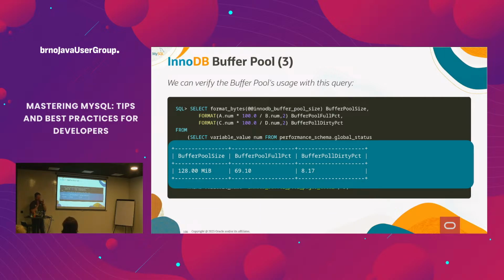What's a dirty page? When you make a modification, let's say you modify one record. This record is on a page, on disk. You check in memory, is this record there? No. So I will read it from disk. You take it from disk, you put it in memory. This page is exactly the same. Then you modify the record. This page now is dirty because it's not the same as the one in the database, in the tablespace itself. Because we are ACID compliant, we wrote the delta or the change in the undo logs too, right, to be sure. These are sequential logs, but we don't care right now.